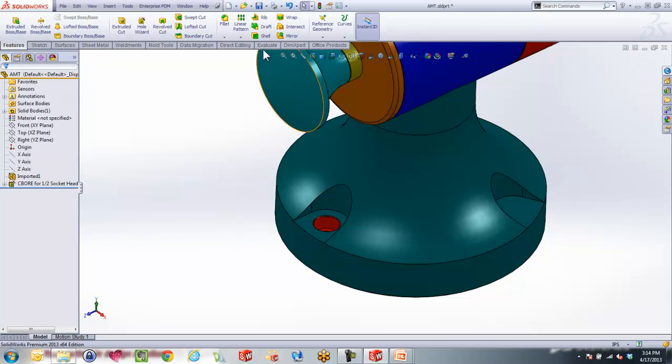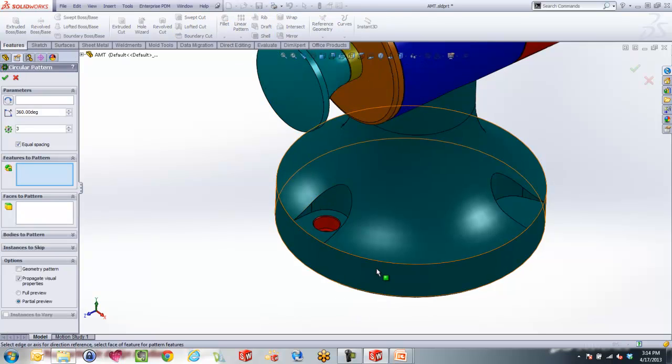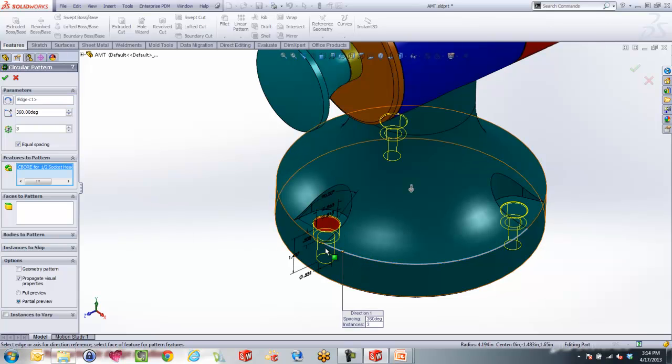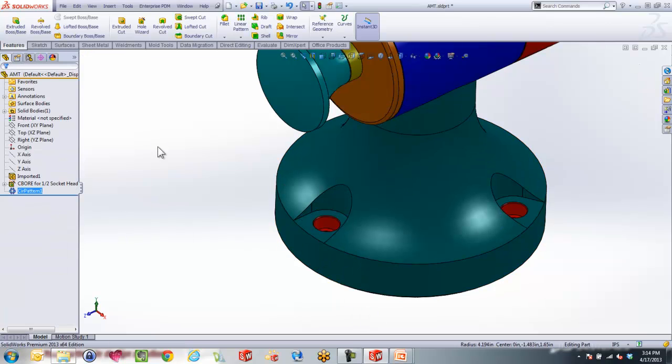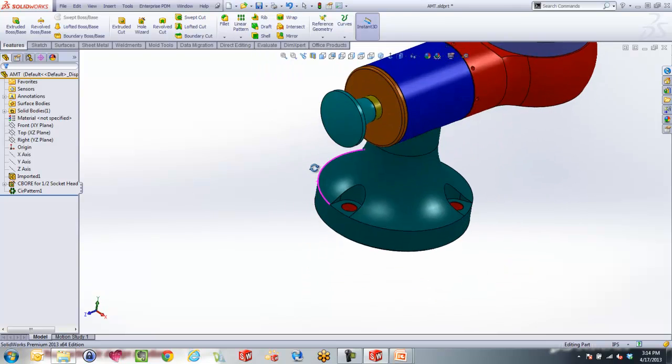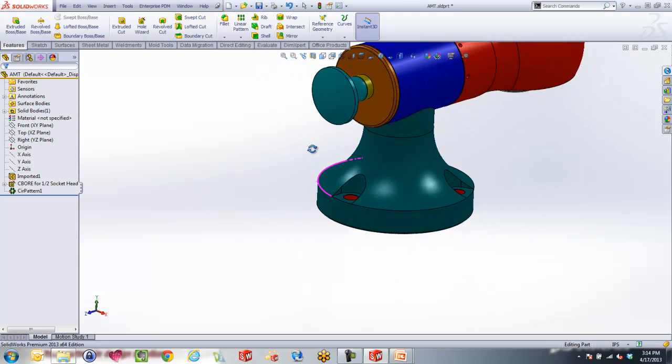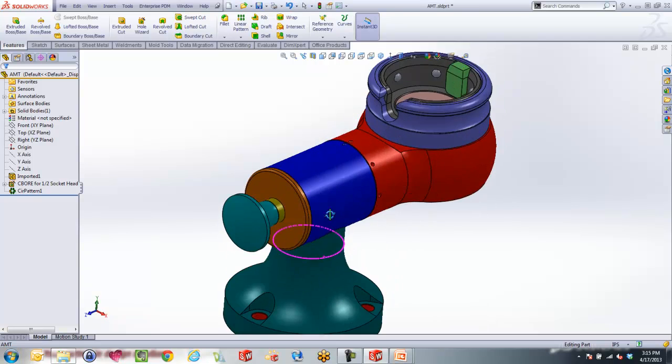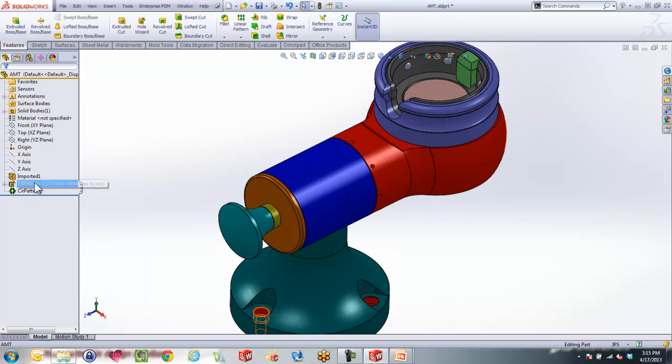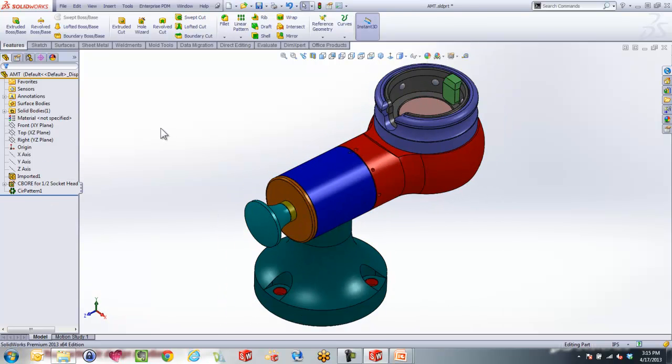And now I could go ahead and use something like a circular pattern. Select this edge here, whoops, select this edge. In this case here, this features, right? And just like that, I have now taken this model and put the counterbores in. This is not cheating or anything. This is fair. This is good game, and it's quick, right? So when you get these bodies many times, you can work with them for sure, just like that.